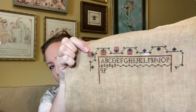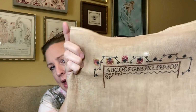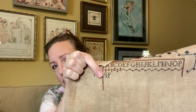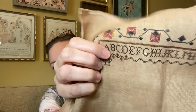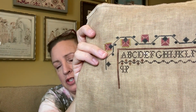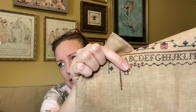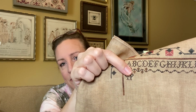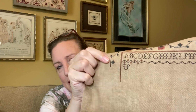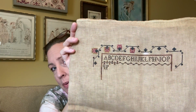So I finished out one of the flowers, which I think was this one. I finished up the second row and started on the third. And I also did a couple of the, I don't know that I would call them flowers, because the second row is actually done in a dark brown, and it's not necessarily like a flower vine because the flowers themselves are done in a brown. But I finished that up, started row 3, and took the border down one more length of thread. So this is my progress on it.